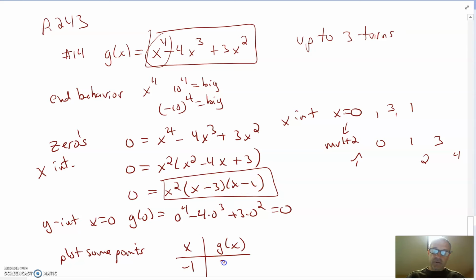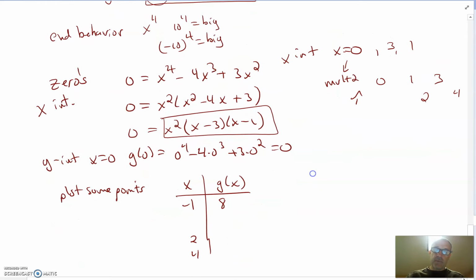That's 8, times 1 is 8. Plug in 2: 2 minus 3 is negative 1, and 2 minus 1 is 1. So you have negative 1 here, and 2 squared is 4, so that's negative 4. Let's plug in 4: 4 minus 3 is 1, so that's nothing. 4 minus 1 is 3, and 4 squared is 16. 16 times 3, is it 48? 16 times 3 is 32, 48, I think.